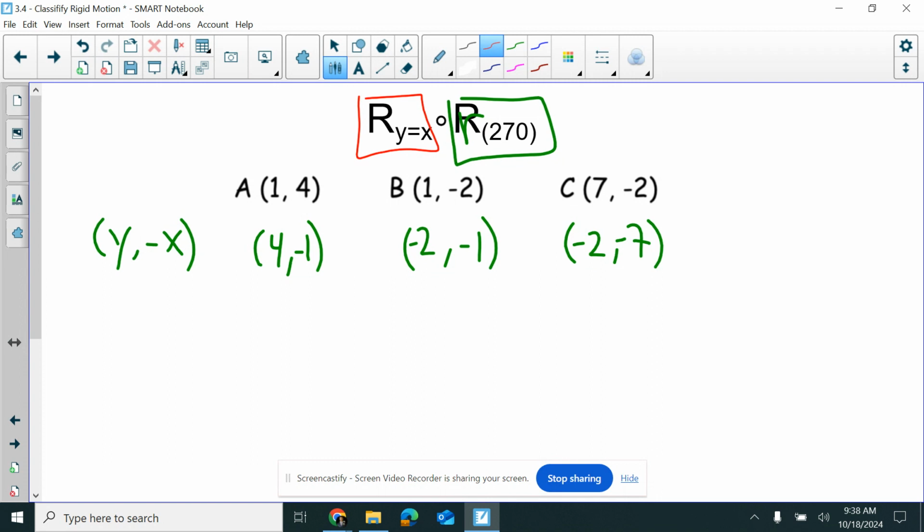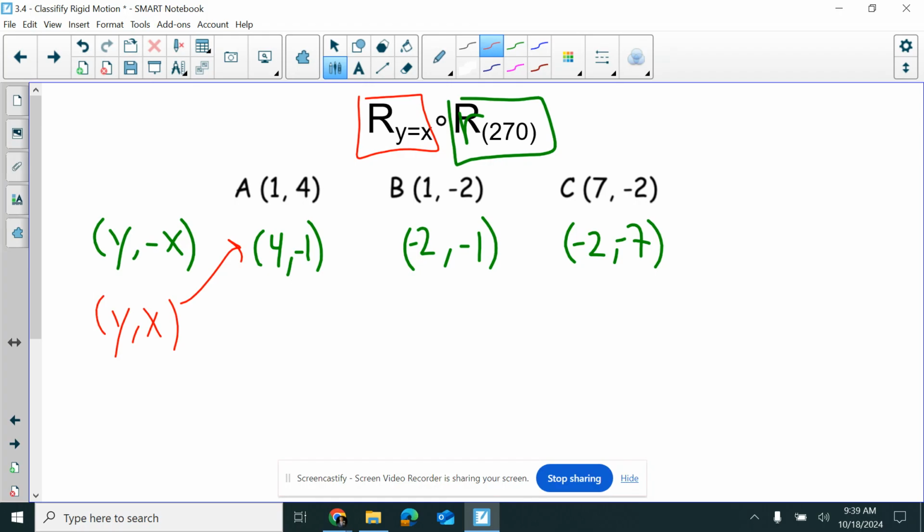equals x. So I apply that transformation to my 3 new points. That xy rule is y comma x. So again, I just think of this as a new problem. I'm just applying this rule to those 3 points. It's just like a brand new problem, almost like you're starting over.